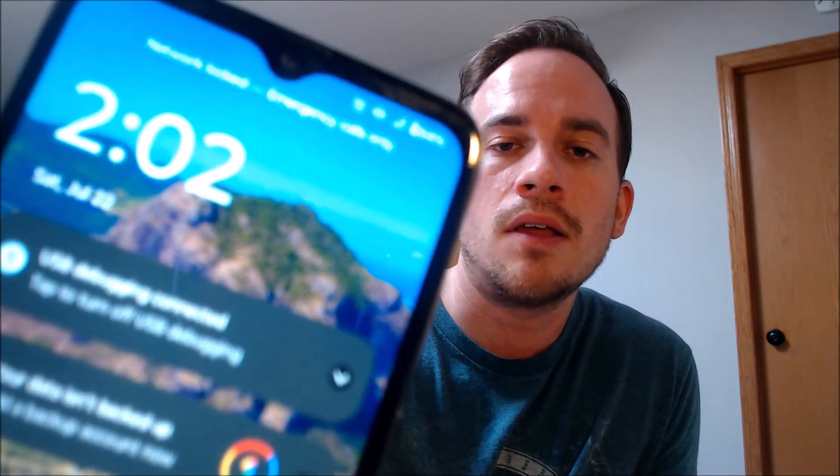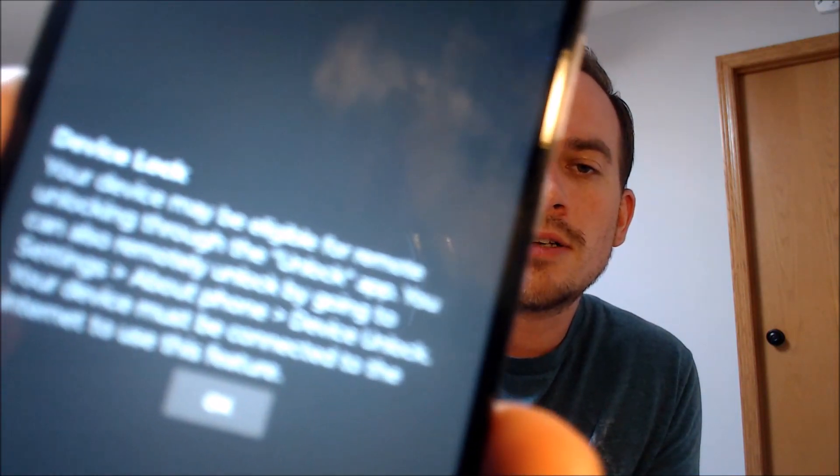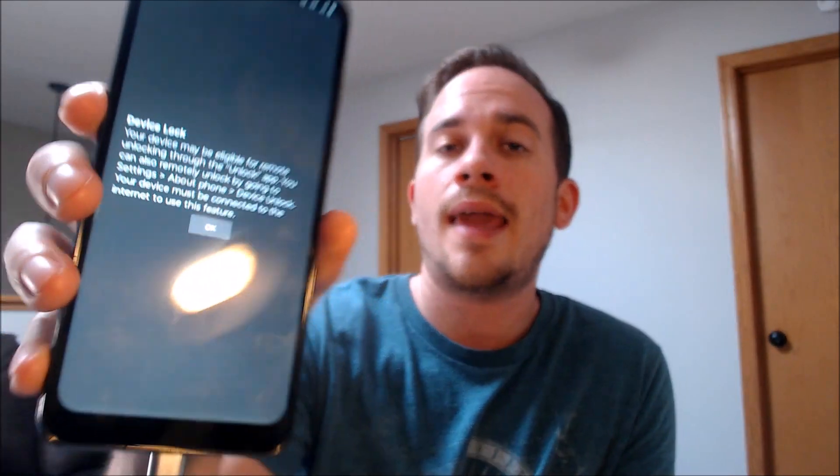Here with us today, we have a Motorola Moto G Pure that is originally from the carrier Metro by T-Mobile here in the U.S., which is a prepaid subsidiary of T-Mobile. This device has not yet been SIM or network unlocked, and we can see that because we have a different carrier SIM card inserted here. On the lock screen or the notification panel, we have a message at the top of the screen saying that it is network locked, and when we swipe that away, we also see a pop-up message from Metro saying that the device is locked and to check in the settings to see if it can be unlocked.